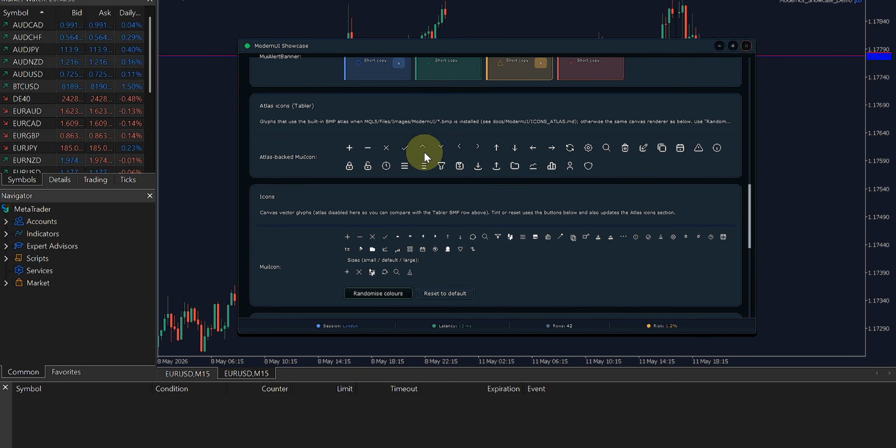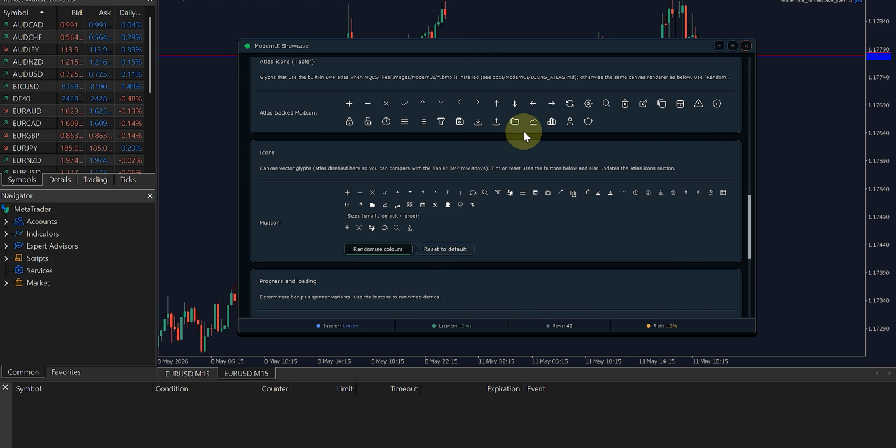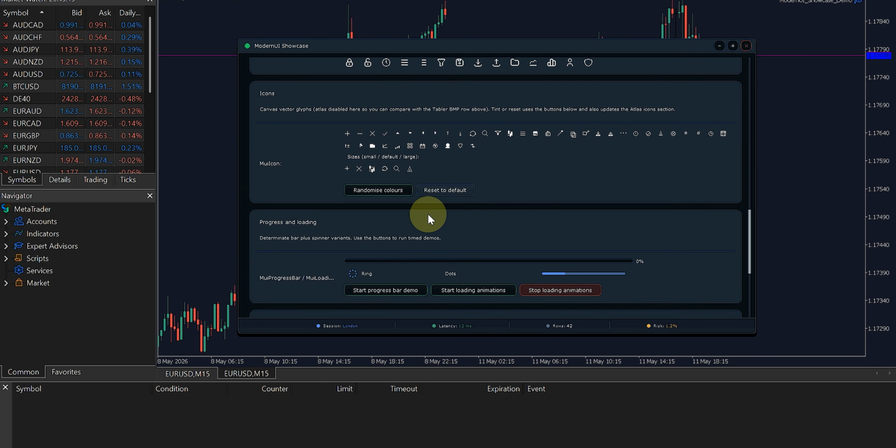We're very careful on how we manage memory, how we refresh these icons in real time. We don't obviously refresh them on every tick, for example. So everything has been thought of from the ground up to make sure that things are as smooth as possible. And then we also have icons that are drawn in Canvas directly. So if you don't want to use these for whatever reason, then you have more icons in the canvas.